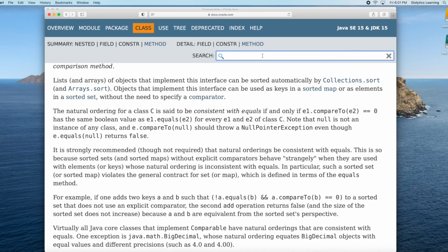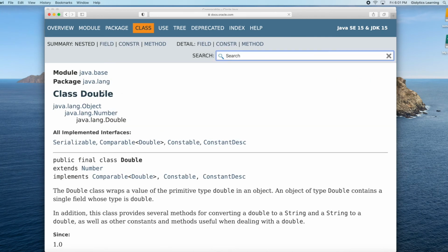Many Java objects are comparable and provide methods that work like our compareTo method. In the Circle class, we compare two double values. Java has a wrapper class for double values, which not surprisingly is called Double with a capital D. Let's see the documentation of this Double class.